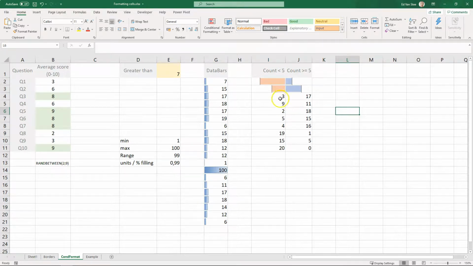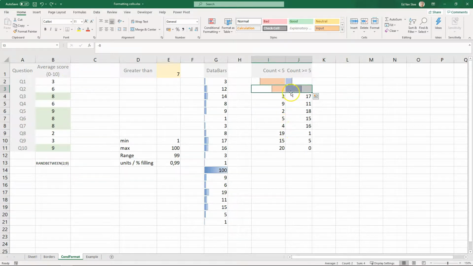And so you go on for the other questions. Of course, you don't need to do this question by question. You can copy and paste formatting, also formatting rules.